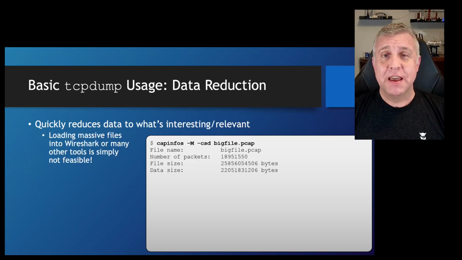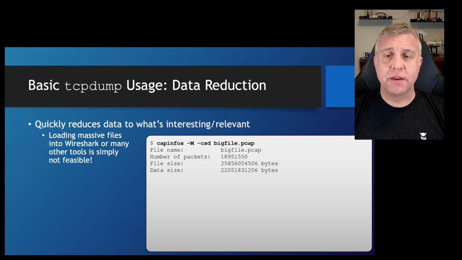The difference there is that file size is the entire PCAP file. Data size is going to be the size of the actual packets. If you remember back to the section where we talked about the PCAP file format, we had overhead: 24 bytes of file overhead, 16 bytes per packet of packet headers, and then the actual packet data. So in this case, data size is just referring to the payload size.